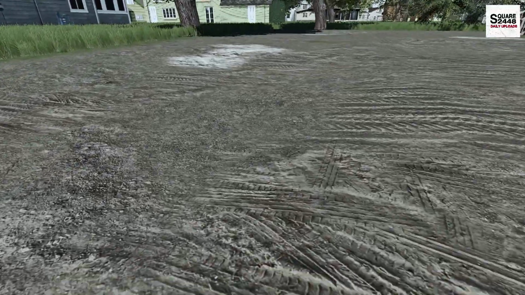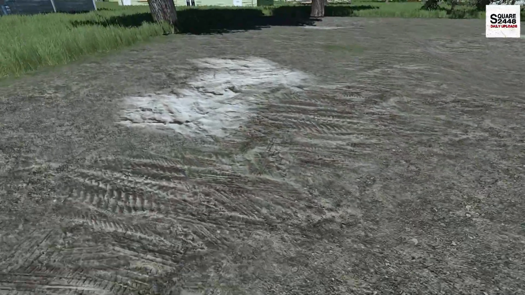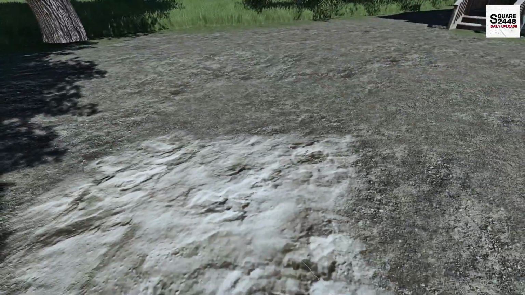So, oh, wow, look at that. Looks like someone got stuck here with tire tracks. Okay, those two big tire tracks going to the house. Now, I am seeing there's a little bit of ups and downs here, so we're going to have to work on that. Yeah, there is a little bit over here. There's a little bit of rocks.